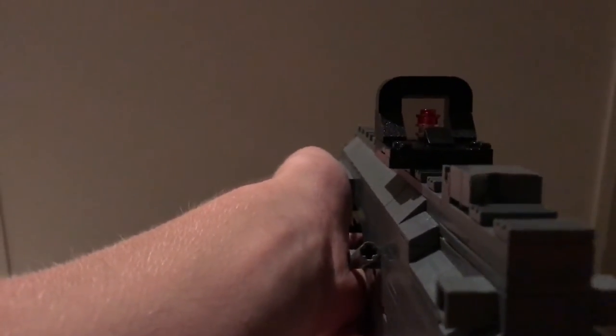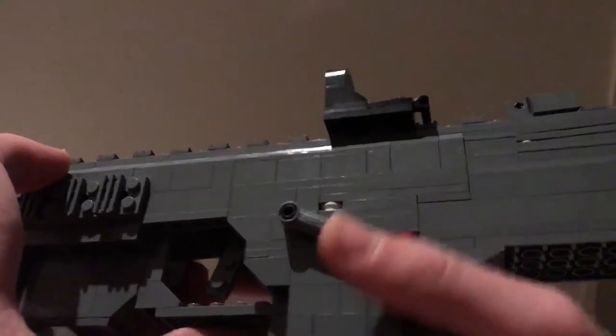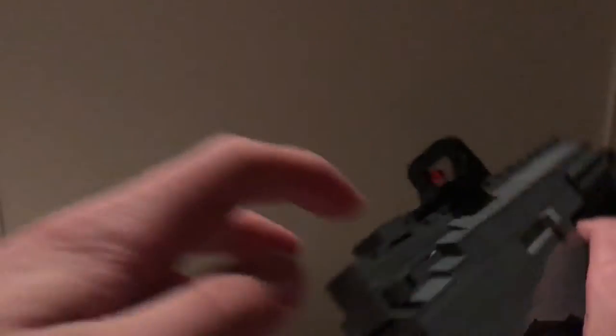This build came about not too long ago and it just took me until very recently to finish it off. Some of the coolest features include this little red dot sight that I built, the working selector switch, the trigger, a foregrip, a really awesome retractable stock which can be pulled out to various lengths, flip-up iron sights, and the charging handle. So let's go ahead and take a look.